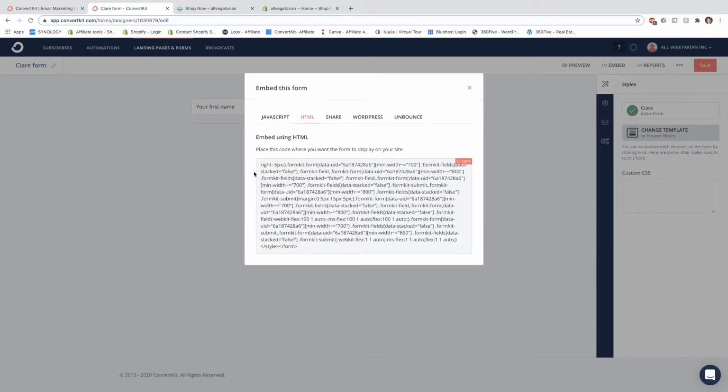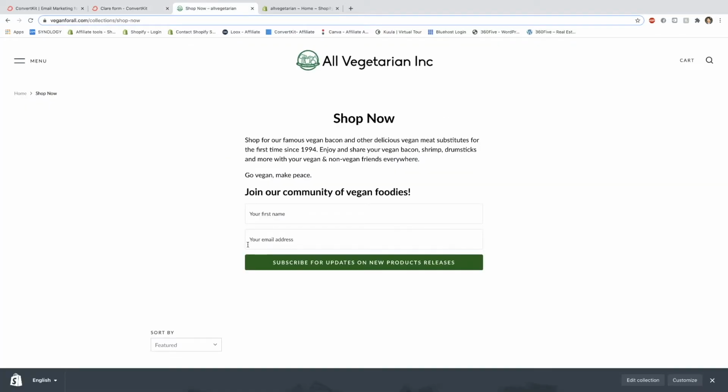Even if you're using Squarespace or WordPress, you should be able to create an area where you put a custom HTML tag. And you should be able to copy and paste this little paragraph of code in there and then start collecting some emails that way. Now, one thing to note is you can put this form in different parts of your website.